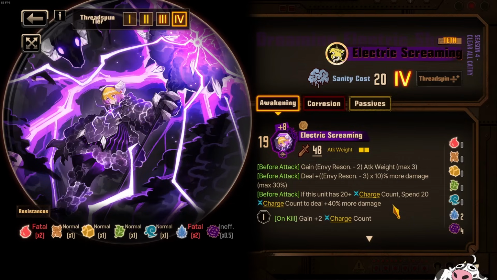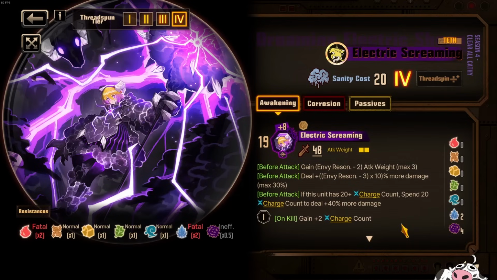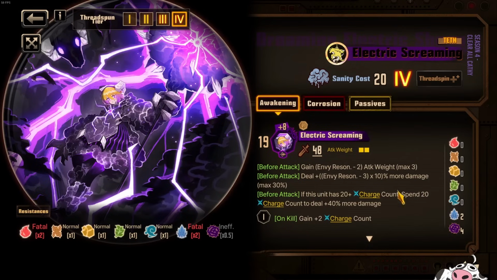It's pretty hard. Yeah. So this Ego here looks to be more of a just destroy a bunch of enemies, try to get Envy Resonance so you can do a lot of extra damage. If you happen to have 20 charge count, then feel free to just nuke even more damage and kill a bunch of small adds. In addition to that, you have an on-kill effect, gain plus 2 charge count. So you really want to be killing with this Ego.